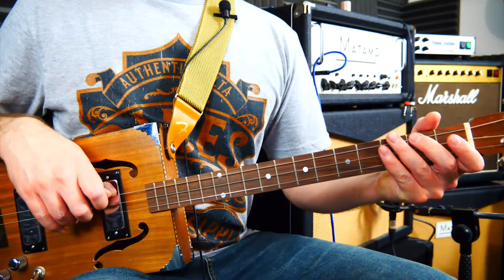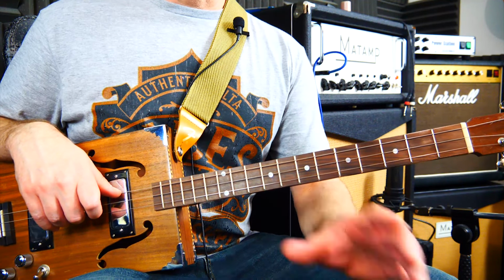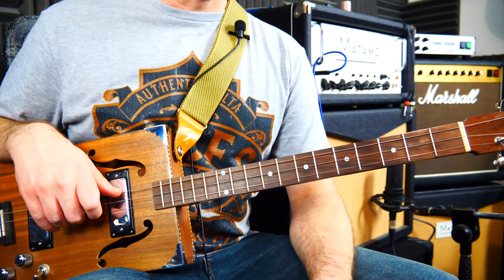So anything from minor sounding soul to a minor blues, those chords will work really well. And like I said, you can combine those with the three major ones, and so you can actually play a ton of different songs with those.